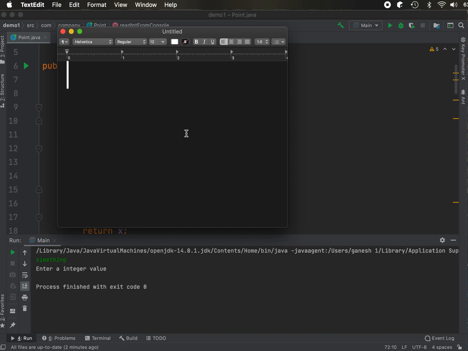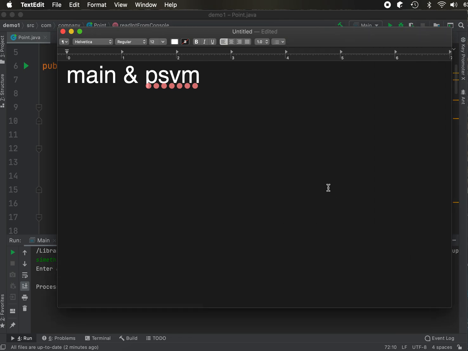So the first thing we have covered is main and psvm, which is useful for creating the template, the main method, and then you can use sout, soutv, etc. for printing the values.